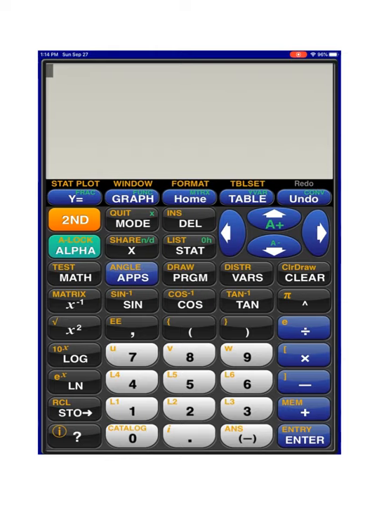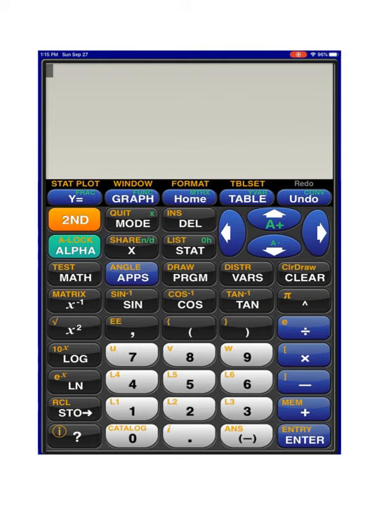First thing you want to do when you get a scatter plot, you're going to have an x and y value. Normally your x value is going to be either the very first column, or if it's in a row, it's going to be the very top row. So your x is going to go first. It's either the one on top or the one to the left. So it's the very, very first one.